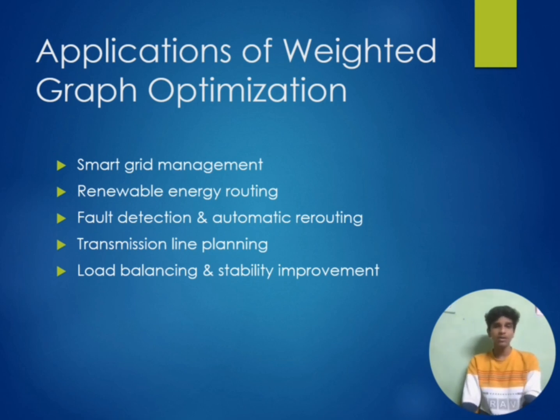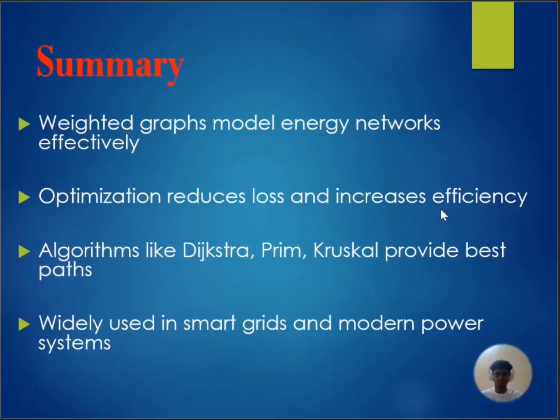As we just saw, it's used for transmission line planning and it is also used for load balancing to make sure no single line gets overloaded and fails. So as you can see, this is a very powerful and practical application of discrete mathematics. I'll pass it back to Harshit to wrap things up for us. So thank you.